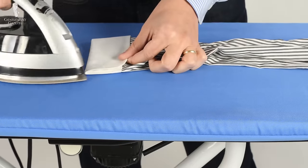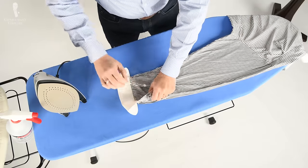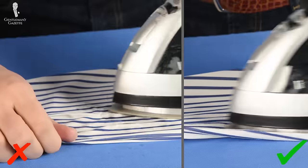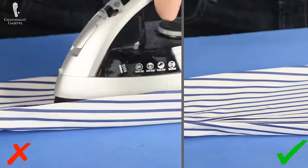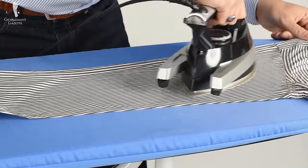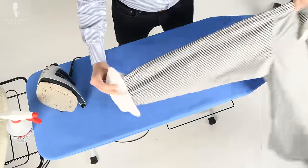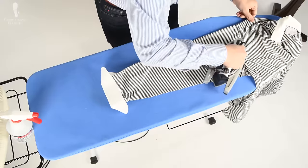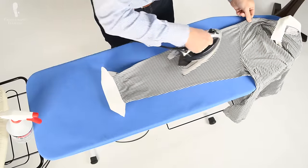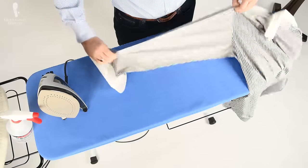It can be quite frustrating but practice pays off. Once done with the cuff, it's time to iron the sleeve. If you just have a regular ironing board, lay down the sleeve flat because at this stage you're ironing two layers at the same time. If you don't do it right, you'll get wrinkles and it'll take you much longer. I always start in a corner of the armpit and iron the middle parts, not the top edge, because that will leave a crease. I start on the back side and once done, flip it over to the front side and repeat. If you like a strong crease, you can add a clapper — a piece of wood that really helps to set a strong crease.